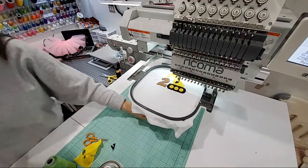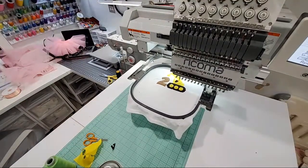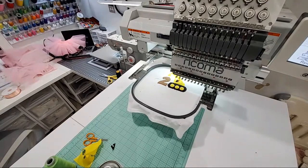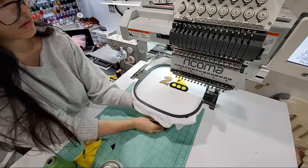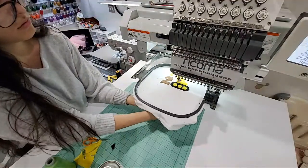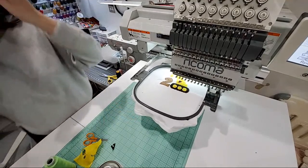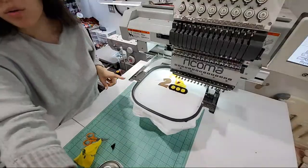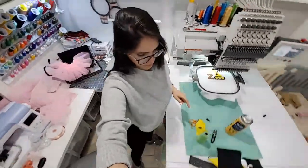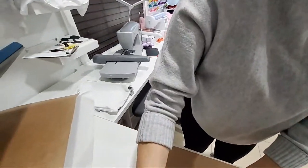Okay, so while that's embroidering, I'm gonna get started on making that boat shirt on the Singer.